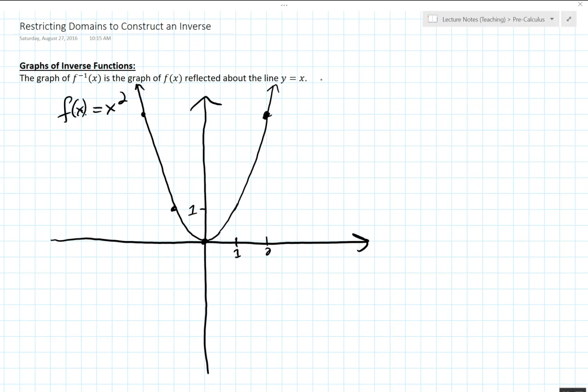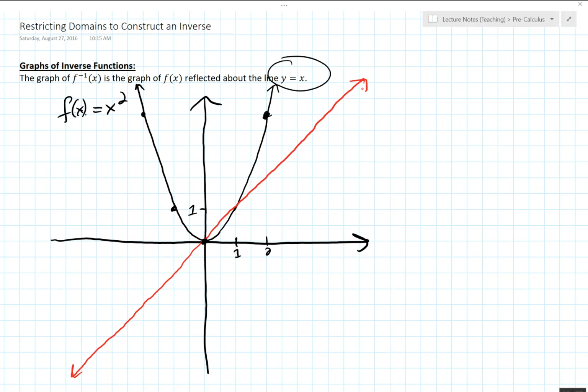So you notice I've already drawn f of x equals x squared out here, and I want to draw its reflection. The reflection is going to be about this line y equals x. So let's draw that in before we do anything else. You may have an understanding of what reflection means, but let me give you a good way to think about it. Reflection means equal distance from an object. So when we say reflection through the origin, like we do for x cubed, that means that if you look at (2, 8) and (-2, -8), those points on the graph are equal distance from the origin.